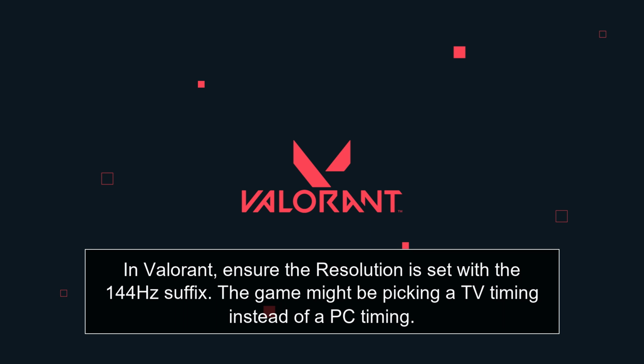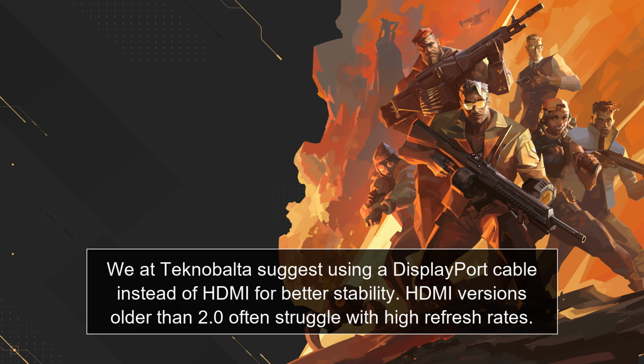Sometimes, even if the resolution looks correct, the game might be picking a TV timing instead of a PC timing. We at Teknobalta suggest using a DisplayPort cable instead of HDMI if your monitor supports it for better high refresh rate stability. HDMI versions older than 2.0 often struggle with high refresh rates at non-standard resolutions.